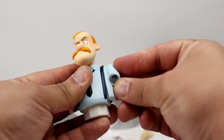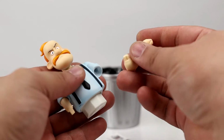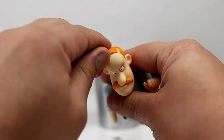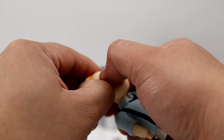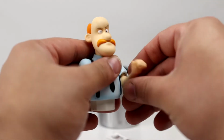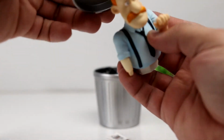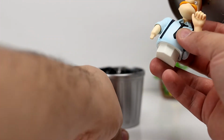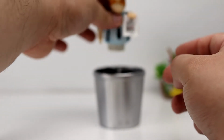Everything pegs in very nicely, very snugly. And then we're going to peg this arm here. And then we're going to take off his toupee, which should come off. Boom. Oh, his arm fell out. I guess I didn't make sure it got the nice little snap. And peg that in there. There we go. It's kind of weird that I have half of a man's body on camera that I'm reviewing.